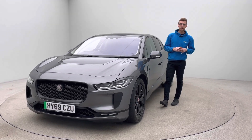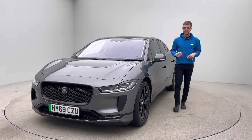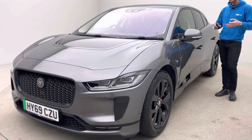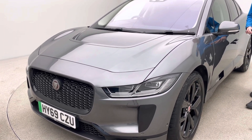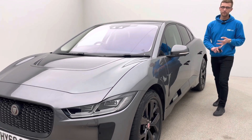Hi and welcome to Car 360, my name is Ross. I'm doing a video presentation on an absolutely gorgeous Jaguar I-Pace HSE. The HSE comes pretty much fully loaded with every conceivable option: 360 camera, pan roof, heated and ventilated front seats with heated rear seats, comfort access, lane departure warning, reverse camera, cruise control, heated steering wheel, folding mirrors.